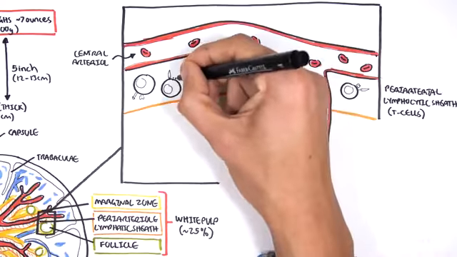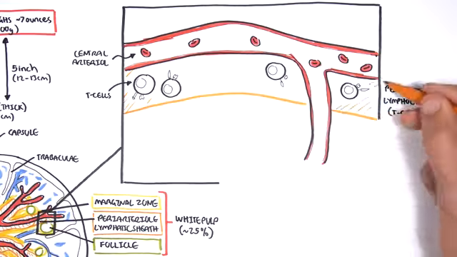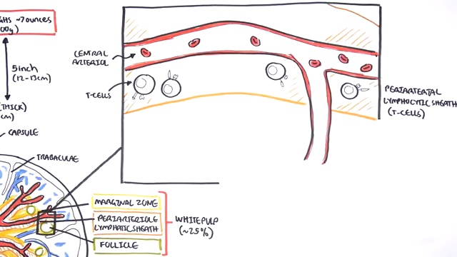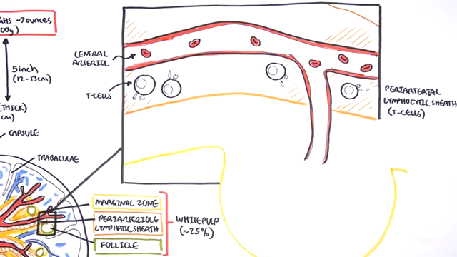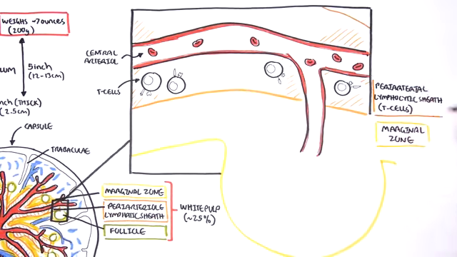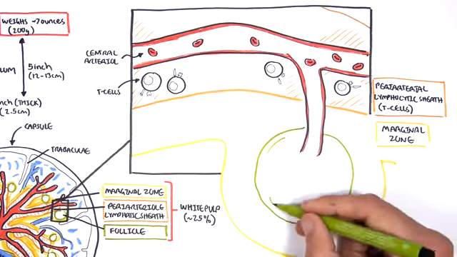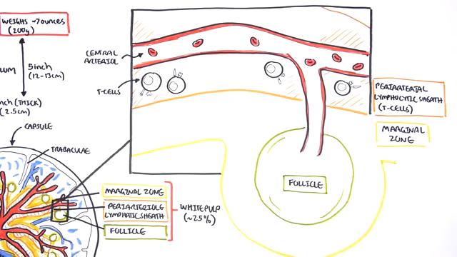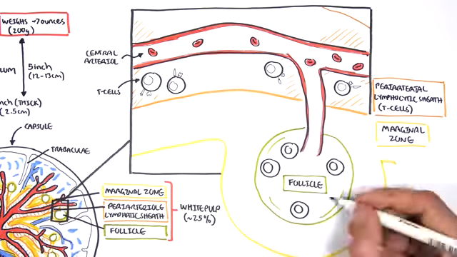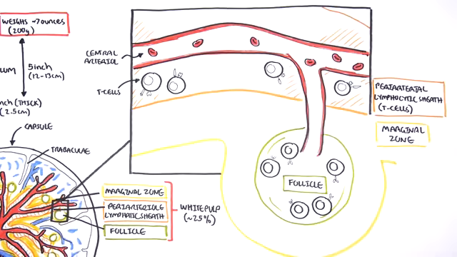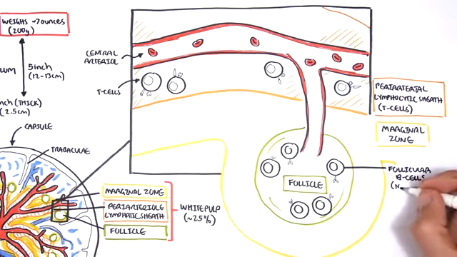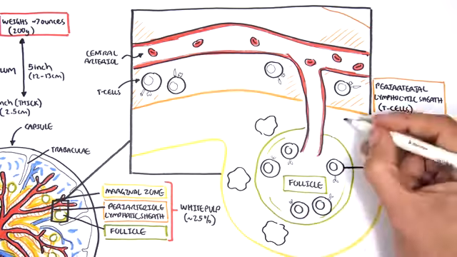Here we have a T cell. Surrounding the periarterial lymphatic sheath is a marginal zone in yellow, which is made up of macrophages. The follicles here in green are another lymphatic tissue which is surrounded by the marginal zone. It also has a capillary entering the area. The follicles are important and they contain B cells, naive B cells, that have not been activated. Again, in the marginal zone you can find macrophages, which are antigen-presenting cells.